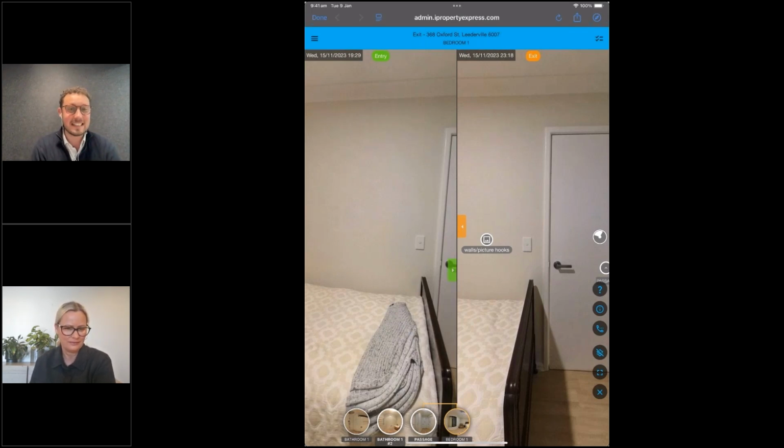Is there any way to customize or train the AI to remove certain sentences it regularly generates? So really good question. The AI, the way that it's sort of been set up, it's got to be somewhat generic for all of the agencies that use it. We can't tailor it to say, be really specific for agency A and be really vague for agency B. There's a couple of thousand agencies across Australia using it. So it's somewhat generic. We do find at the moment, this started being built 6 years ago. It's been in production for over 3 years now.